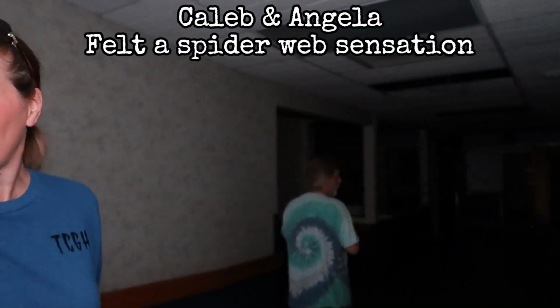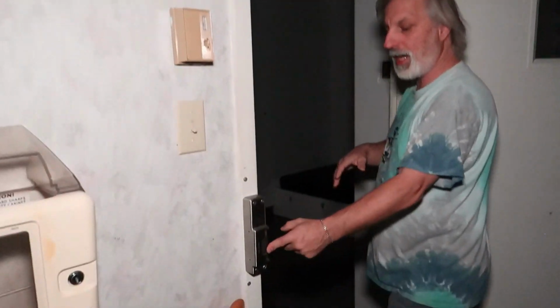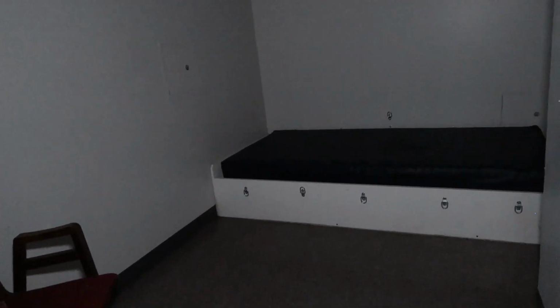Yeah. There's more observation rooms back here. This room's got kind of conflicting stories. I've heard, talking to different nurses from different time frames, this is a door that actually locks. And if you look, there's actually restraints in here. Oh my goodness. So I was told that a lot of times they would use this for disorderly patients who are drunk or on drugs. I've also heard that it was used for criminals, as a holding cell to make sure of their well-being before they were transferred to a jail.